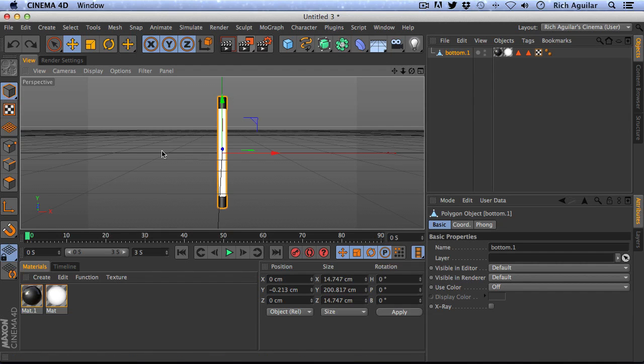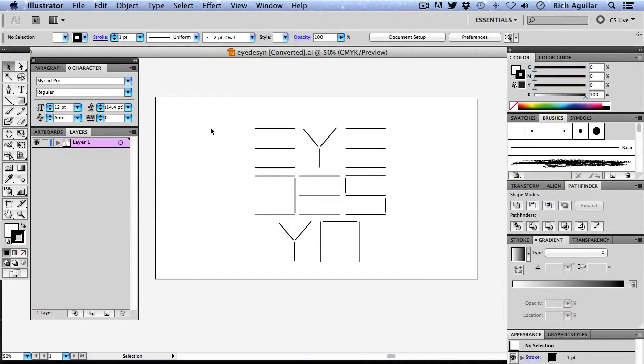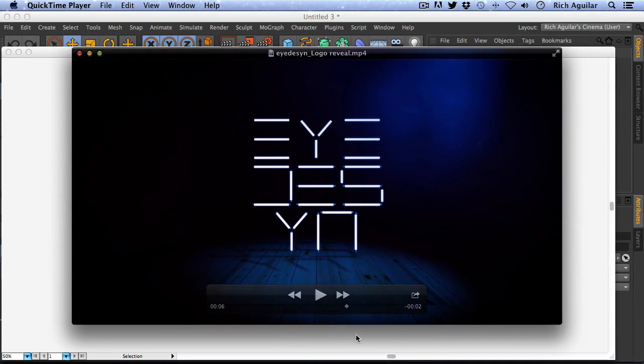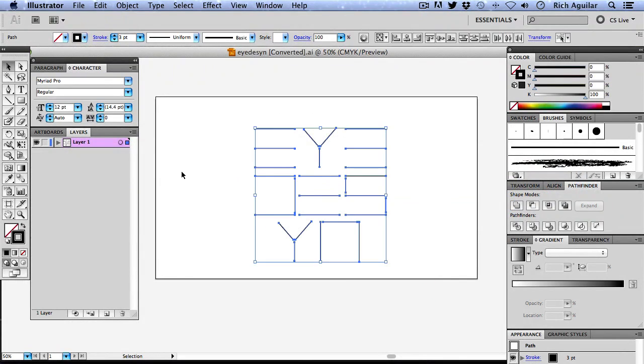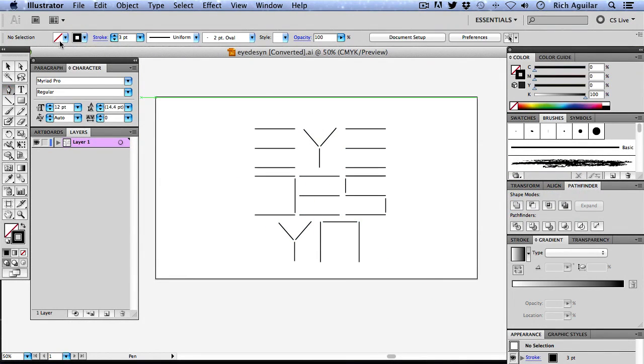And before I get too much further ahead on this, now that we got this taken care of, we're going to hop into Illustrator, and you're going to see exactly what I'm talking about. So the spline that I created to get this look right here, I created in Illustrator, and it's really simple. All I did was use my pen tool, turn off the color, and make sure my stroke was black, thick enough that I could see it. And then I created all these lines with my pen tool.